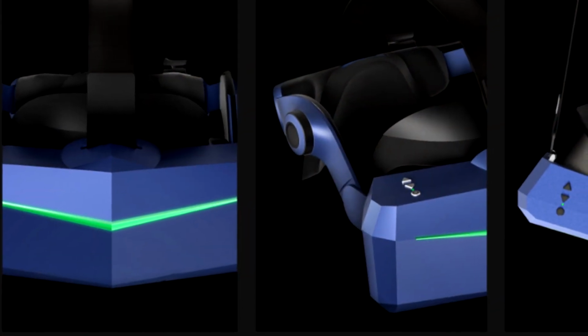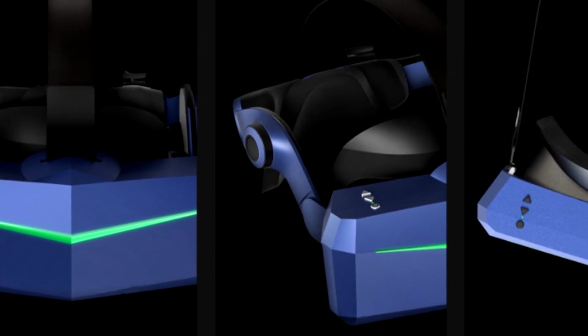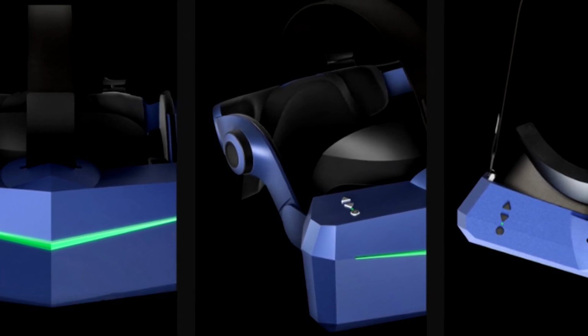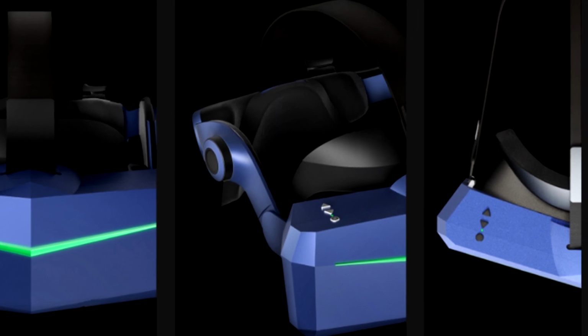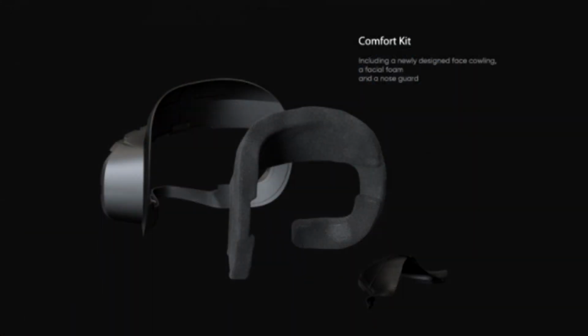How about comfort? I personally really like the forehead halo strap that they use, as it reduces VR fatigue by distributing some of the pressure to your forehead. Now, this is the same as their deluxe kits from the past, so no new improvements on that front. As I said previously, the headset is front heavy, and I found after a while I could feel the pressure on my forehead. So long term, I would probably add some weights to the back, but mileage will vary based on your own head shape. Comfort wise, it does a good job.